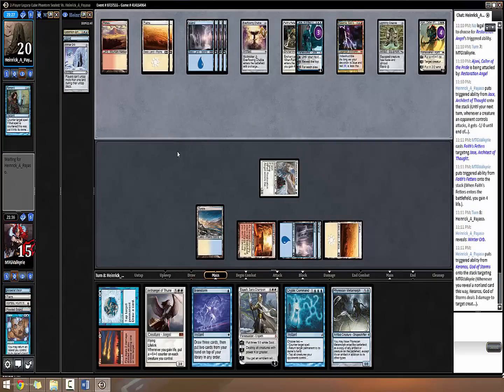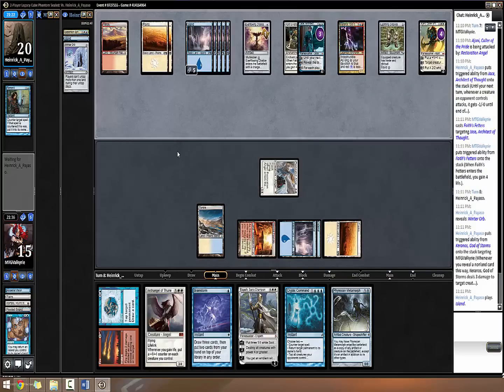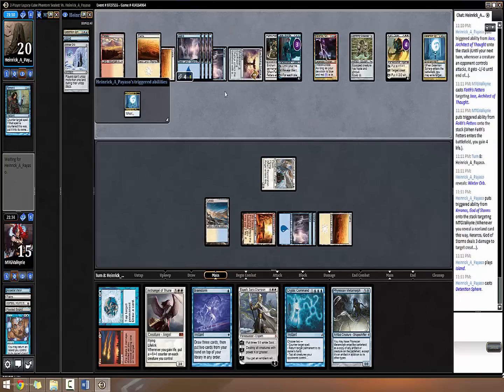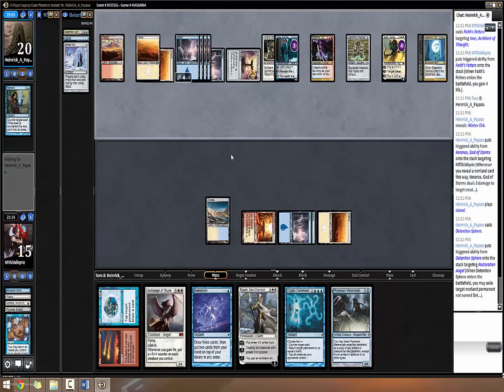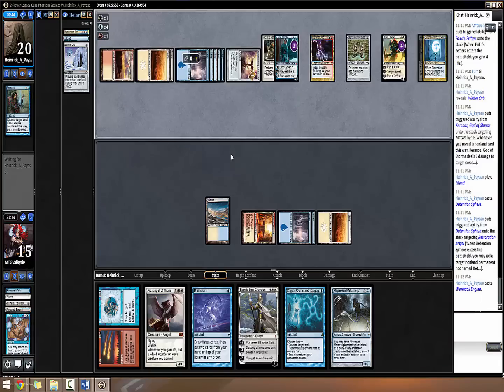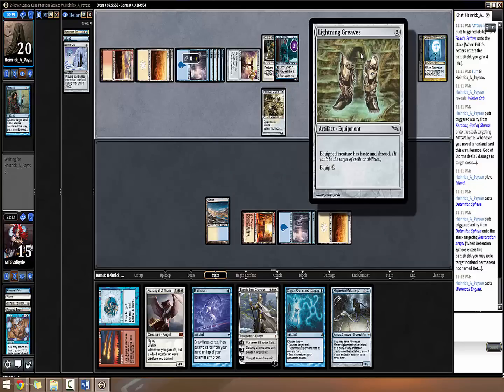Winter Orb is a fun one. I'll take it. Detention Sphere, called it. Yep. Now I just need to untap one land at a time to get this Elspeth, Sun's Champion online. Ooh, I hope it's a Consecrated Sphinx. Wormcoil Engine. You don't say. Oh, shit.